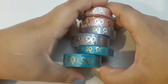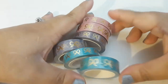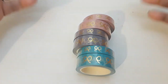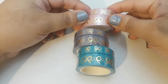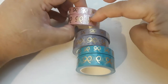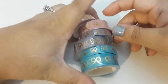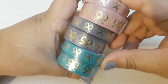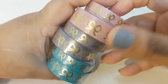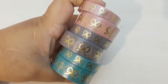Next, I have kind of a Simply Gilded dupe. These bows are very similar to the Simply Gilded style, but this is from a shop called Gilded Butterfly Co. — it's a fairly new shop. Her sets actually come with three, so the other one would be a heart washi — instead of bows, it would be gold foil hearts, in the same color schemes. But I just wanted the bows. I don't know what the quality is because obviously I haven't taken it out of the packaging, but they were just too pretty to pass up. I can't wait to try them and see how they are. I just think they're very cute, very classic, and I'm very happy to have found this shop.